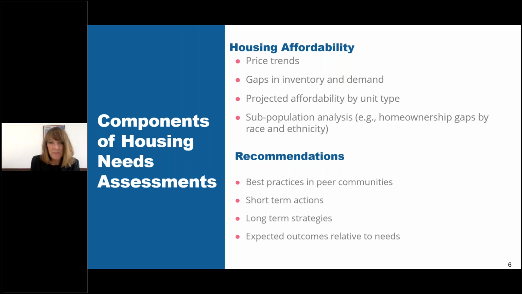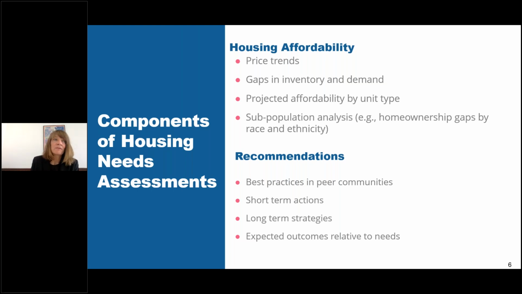As I said, we do that a lot by race and ethnicity, but looking at that by disability, by household status, particularly with single parents, would be something else that I would consider. And then the recommendations, I would say, is where there's the most variance in what you need to ask your consultant for and how you need to draft that RFP.